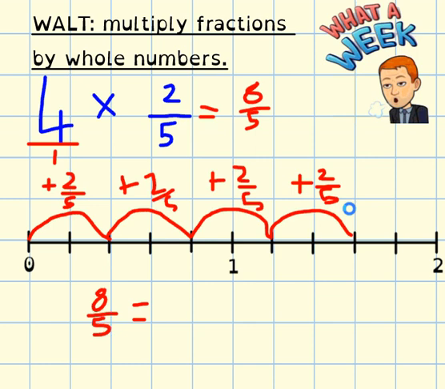Now, before I finish, I can actually convert that. Hopefully you could sit there and tell me straight away, well, actually, Mr. Mills, you've got 1 full group of 5. If I've got 8/5 in total, you've got 1 full group if you put all the fifths together to make 1 whole, and you've got 3/5 remaining, which gives you your answer as a mixed number fraction of 1 and 3/5. Correct? It does.